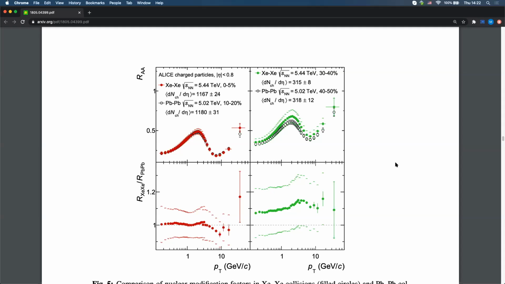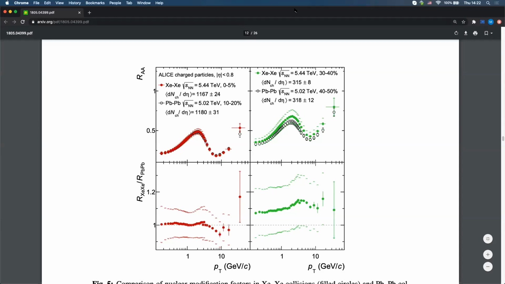Yeah. And would then the probe matter a lot since it's charged particles? Would it matter to do identified, or would then the jet REA be the best, or wouldn't it matter so much? I think charged particles are perfectly fine because we would have to go to very high pT, and you would have to go to high centralities. And at high centralities and high pT, you don't have many particles. So it is the best to have as many particles as possible. So for that, it is the best to go with charged hadrons.